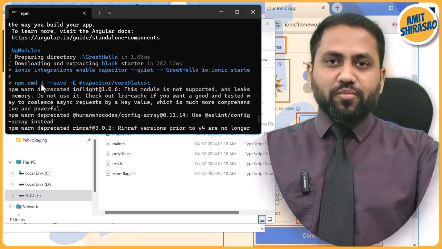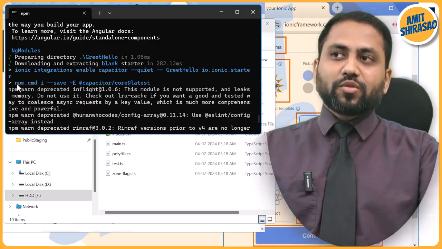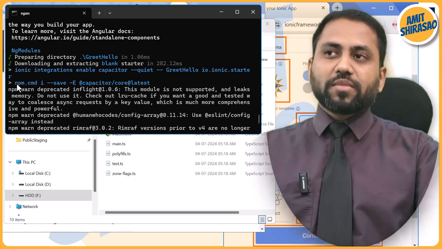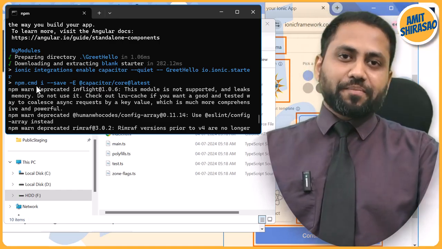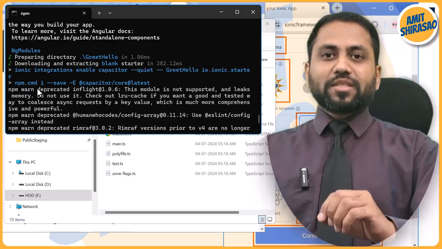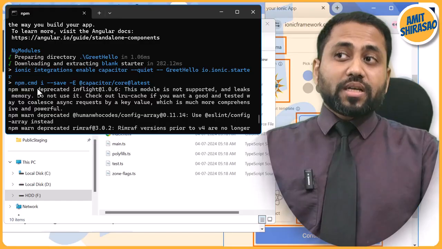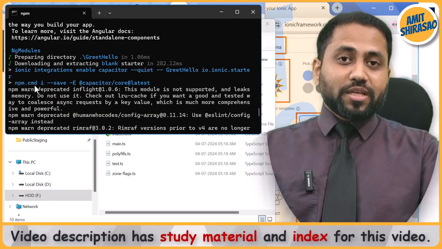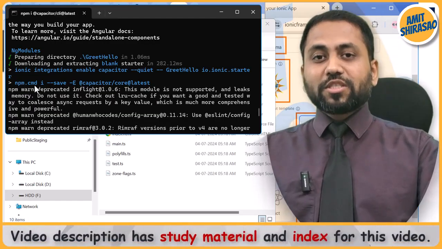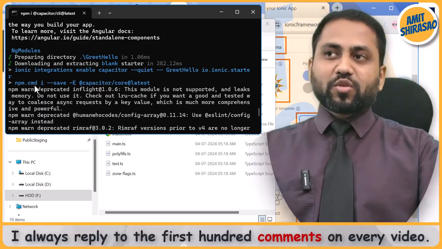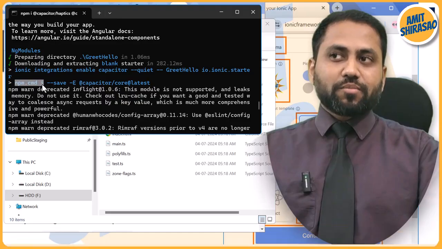Now when you formally have to call npm, then normally you say Mr. npm do this. So the formal way of saying Mr. npm is npm.cmd. When you say npm, it is like calling me by my first name, Amit, come here. But if you say npm.cmd, that's my proper name. So you'll be saying, Mr. Amit Shirasao, could you please come here? It's one and the same thing. So this is just a formal way of saying npm install.